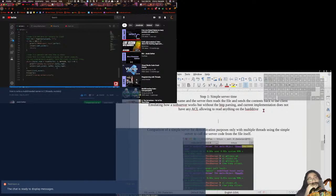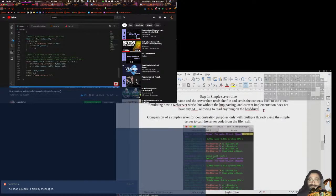This server just keeps accepting connections and handling connections over and over again. It accepts a new connection, it handles that connection, then it accepts another. And that's just what it does until we use Control-C to kill it.